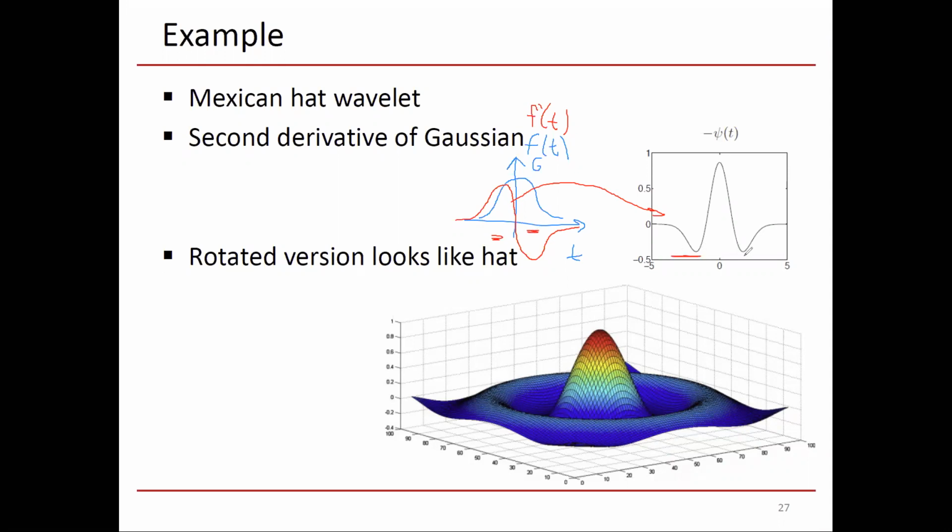And the second derivative takes us to this form that we have in these two areas. We have a slightly negative derivative. At the peak, the second derivative is quite positive because we begin by being over here and we go way down. Actually, now that I think about it, this is negative psi of t. So you need to flip it, okay? So this is the negative wavelet. So you have a steep change in the slope around t equals 0. And again, we taper off for large t. So why is it called a Mexican hat wavelet? Because if you take this thing and you rotate it, a rotated version looks like a Mexican hat.